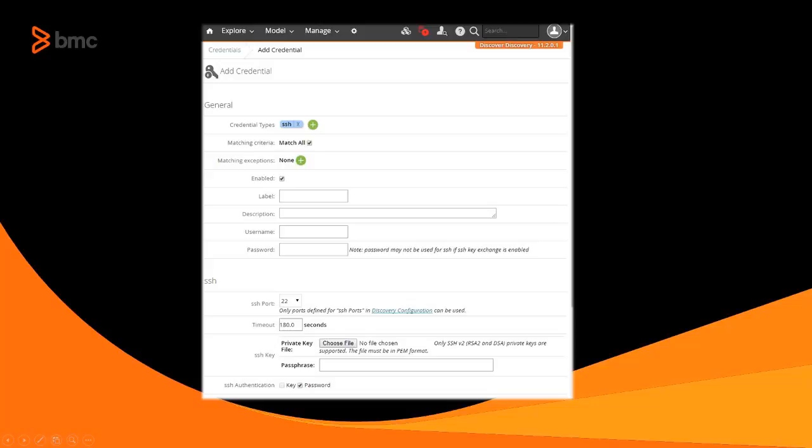And what you do is you configure the BMC Discovery product with some credentials that we will use then, for example, SSH credentials that we'll then try to use when making an SSH session to a Linux server. And once BMC Discovery has that SSH session, it will run some commands that you might be familiar with running on the command line, for example.